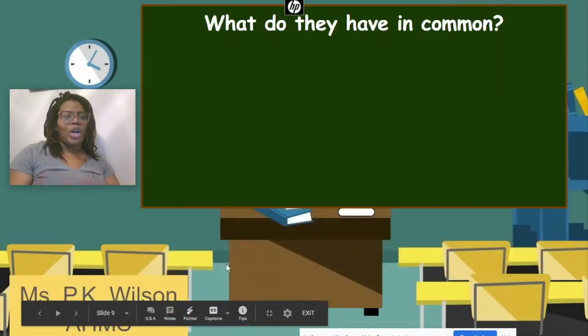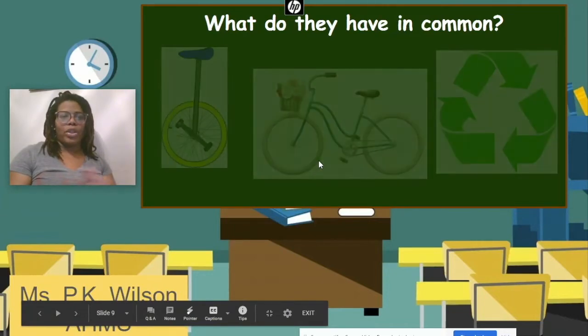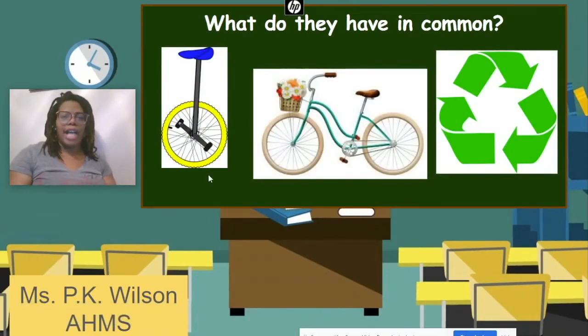All right. So another thing that we had were those 3 pictures, the unicycle, the bicycle, and the recycling symbol. So the unicycle, if you look at it, has 1 wheel that has no beginning and no end. The bicycle, bi means 2, has 2 wheels, once again, no beginning and no end, that go round and round when you ride them. And then the last picture, the recycling symbol, has arrows, but you can't really tell where they start and where they stop.